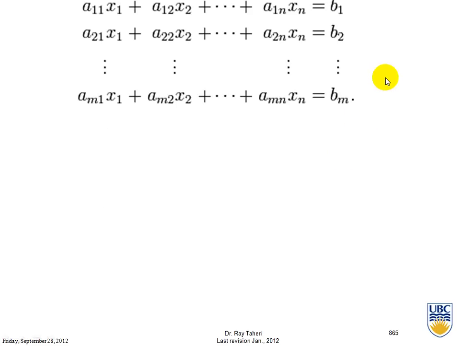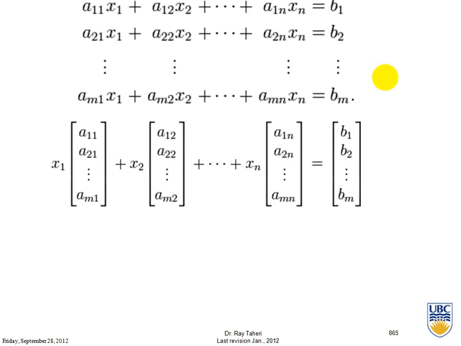Now I would like to represent a matrix form of what we have. So what I did, I break these variables and separate them from each other and for each coefficient I write a column matrix. The result of this is nothing but what I have here. Let's study that. So for the first one, x1 multiplied by a11 plus x2 multiplied by a12 and so on, xn multiplied by a1n is equal to b1 and that's the first equation. For the next one is x1 times a21 plus x2 times a22 plus so on, xn times a2n is equal to b2. And you can see these are the equations that I already have here.